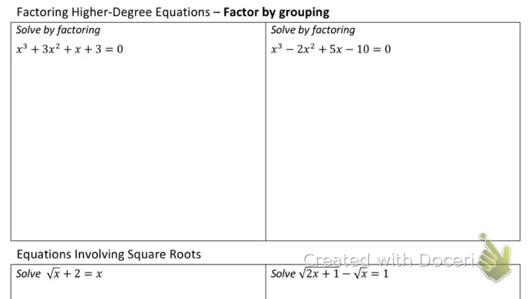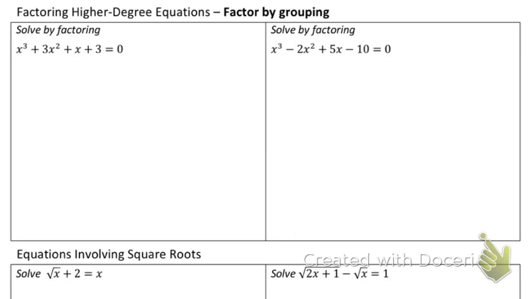There is another method, because I said the only thing we can't do is complete the square and we can't use the quadratic formula. But we can factor certain cubics and quartics, though we're just going to focus on cubic for right now. We can factor this, and it's called factor by grouping. We already did this when I did my factor by grouping with the air conditioning Beyonce columns. We did this exact same thing.